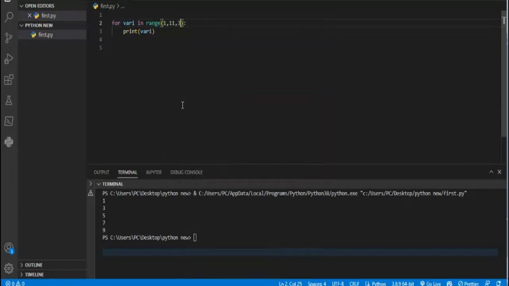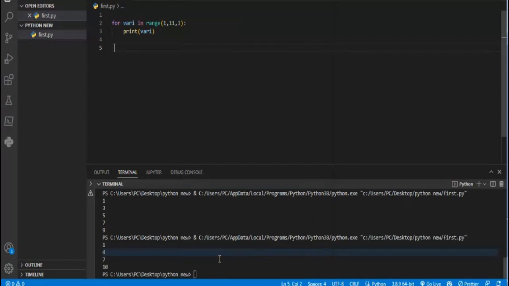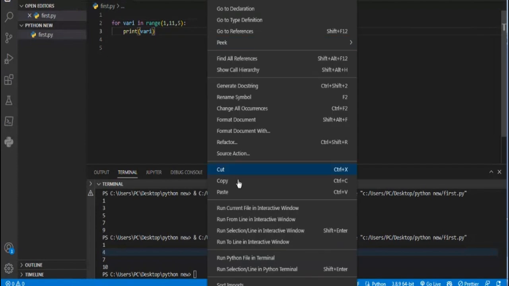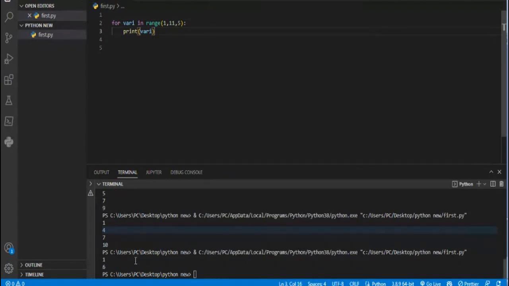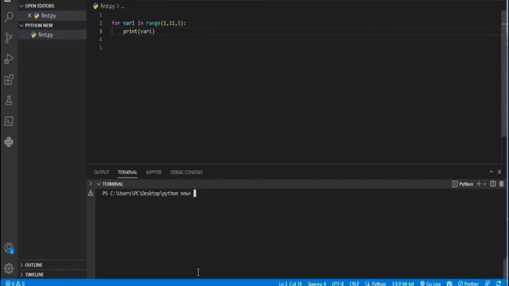We call it the step-up variable. If you want every fifth number, you have to use 5 there. See, 1 6, like that. Based on the step-up number, it jumps to the next number in the sequence.